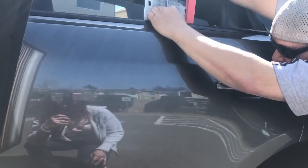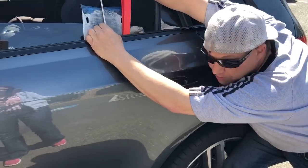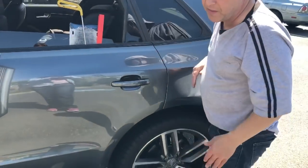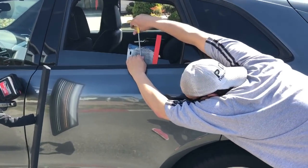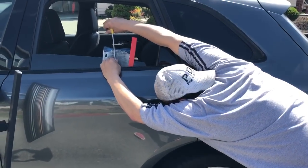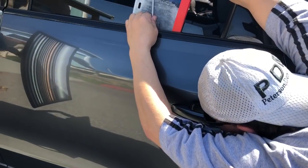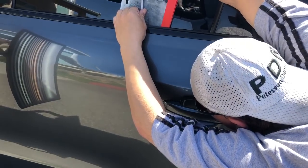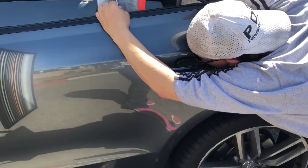And once again, I'm not trying to prove anything to this customer of how awesome I am. I just want him to be happy that his dent's gone. Most people that have, well, everybody that has dents done by me, is not a tech. Obviously if they were a tech, they'd do their own dents. So I just try to provide a really good service for really good people and give them a really good price, and hopefully they'll tell their friends about me. That's what it all comes down to for me. Making sure people are happy, one dent at a time.